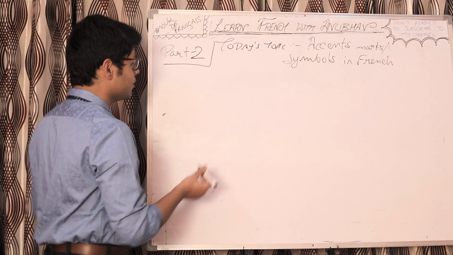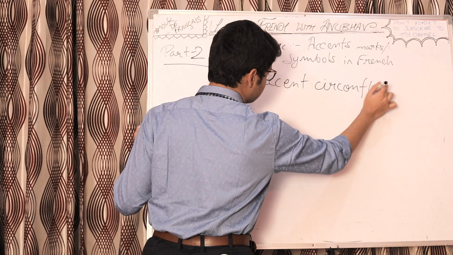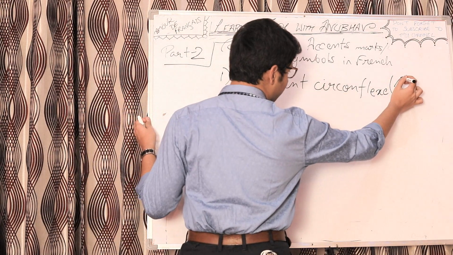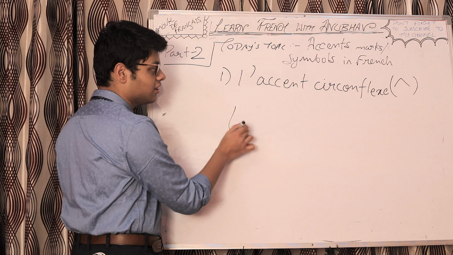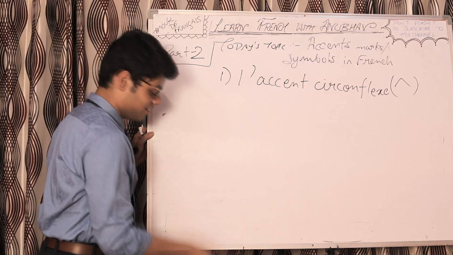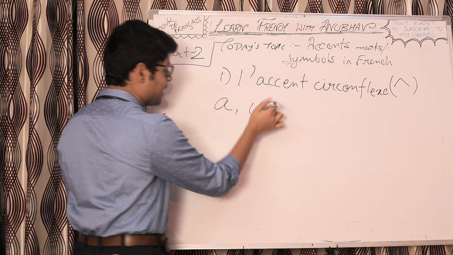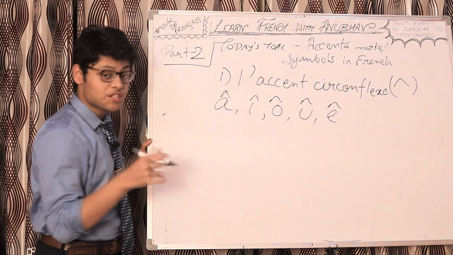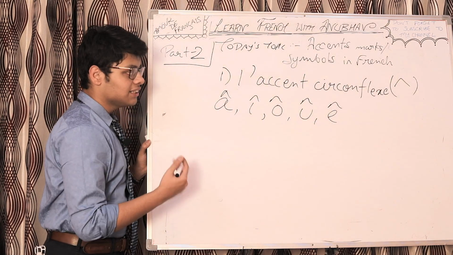Let's get started. Let's write the first one, l'accent circonflexe. Talking about l'accent circonflexe, it looks like a kind of roof of a house or a hat. So yeah, this is circonflexe, like in vectors also we make it. Talking about where we can find it, it can come in all the vowels if we are saying from the perspective of English, because in French we have 2 more, Y and H. So above all the vowels A, E, I, O, U, we can find this accent circonflexe.